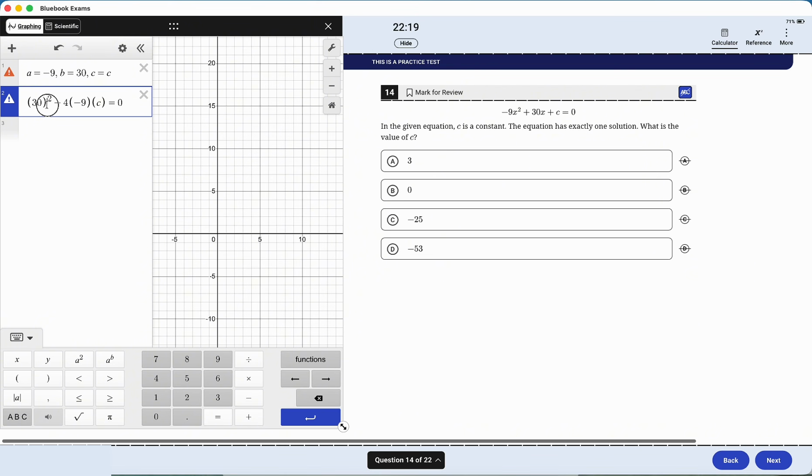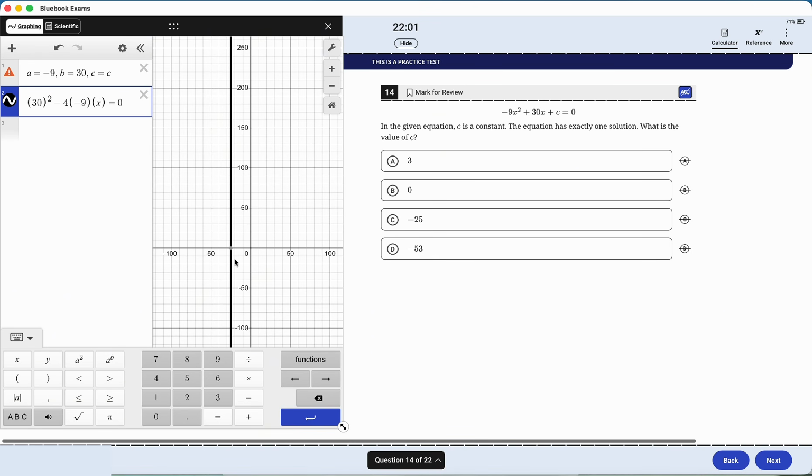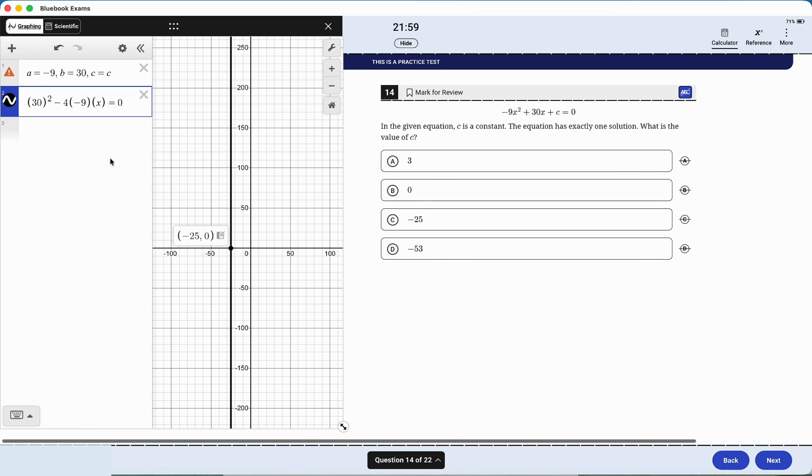And that's it, right? And you see when I type it in, I put the parentheses around B, A, and C. That's very important, especially for B, because if B was negative and you don't have the parentheses around it, it's not going to square the negative along with it. You'll get it wrong. So just make sure you have parentheses around B, A, and C. Finally, remember, Desmos won't solve it when the unknown's not X. So just change whatever your unknown is to X, and we get it.